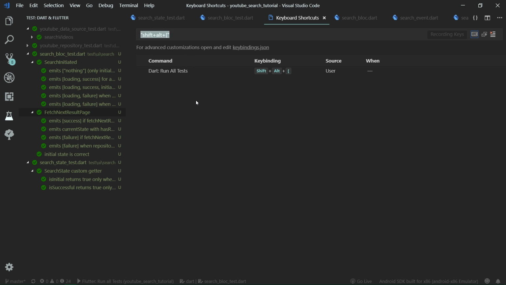So if you just search for run all tests, and you have Dart installed, you want to select that, create a new key binding, select whatever key binding that you like, and then when you press this key combination, you're going to run all tests. And for some reason this key binding works better than simply calling it from the debug tab. I honestly have no clue, but it's just how it works.